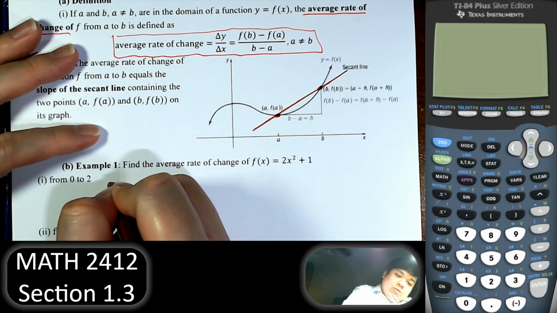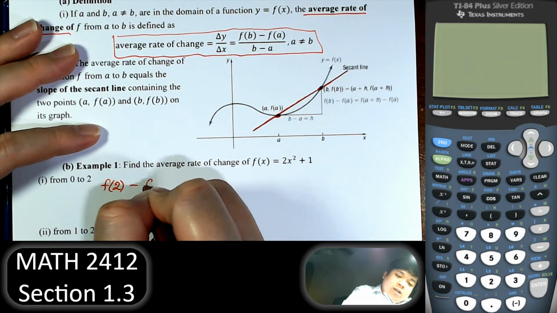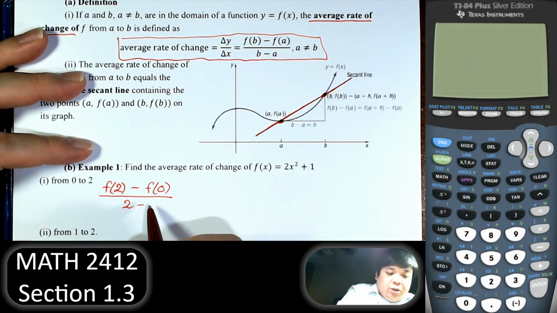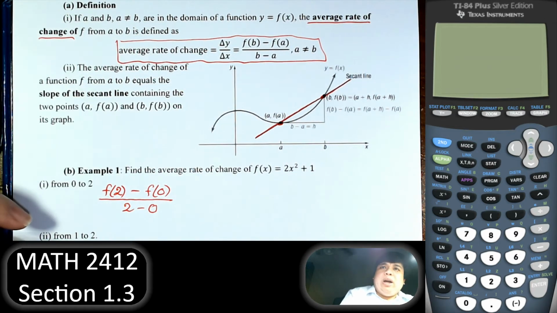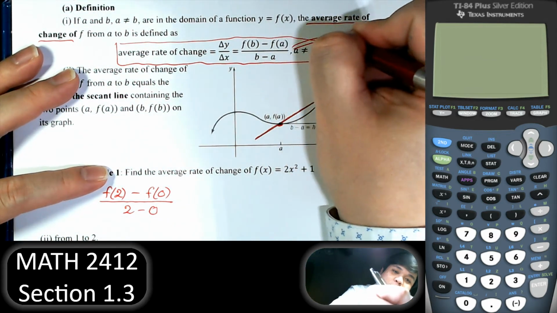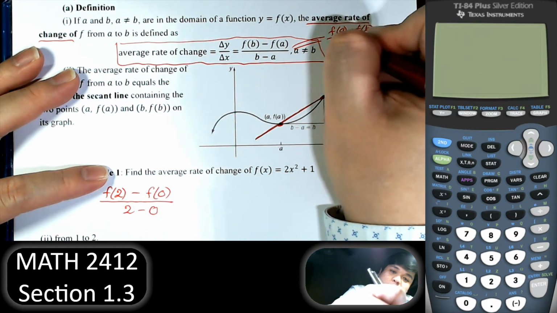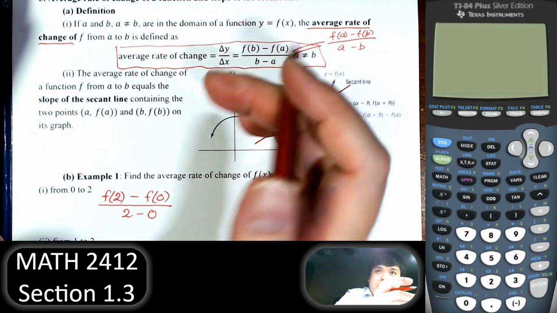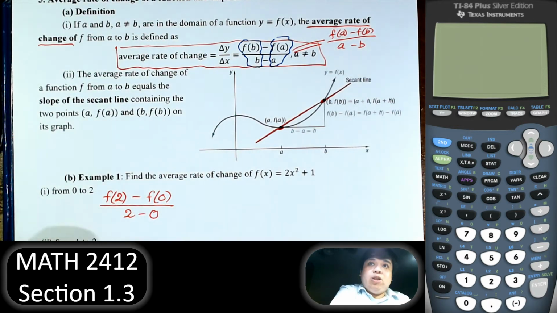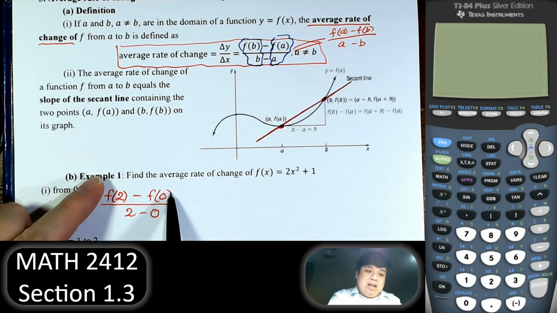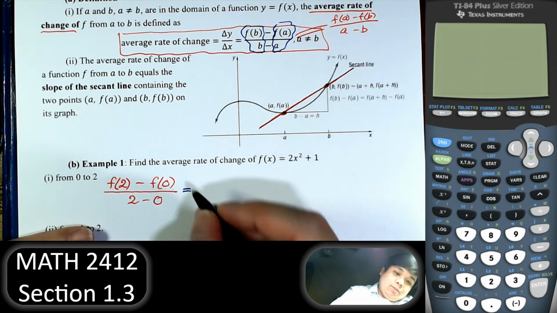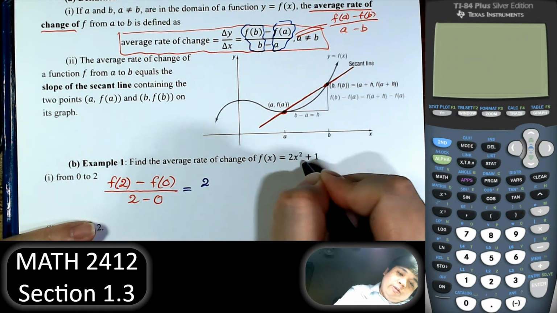Well, that's easy. From 0 to 2, meaning that we go from 0 to 2, which is 8. Final minus initial. By the way, f of b minus f of a over b minus a, this is the same. We can also write this as f of a minus f of b over a minus b, or f of b minus f of a over b minus a. The point here is b and f of b come from the same point, and a and f of a come from the same point. So we gain up using 2 from the first, and 0 from the second. Right, so that's what we have. Now this function, put 2 in it, what do we have? Now we put 2 in for x.